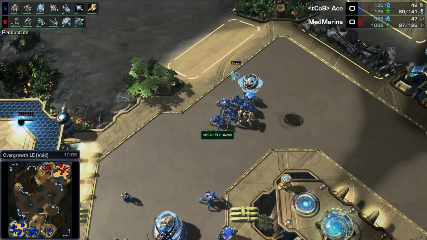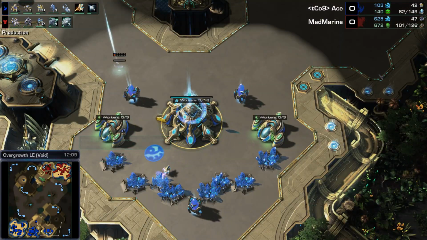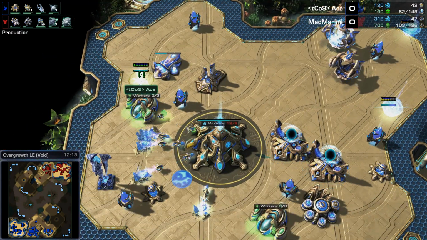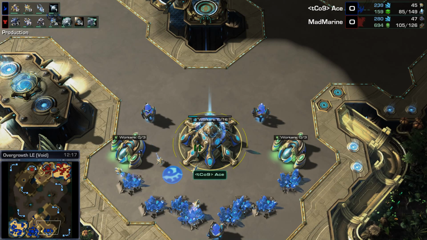Colossus, Stalker, Immortal here for Ace. Pretty darn good composition against Terran. Getting a Stargate, getting extended thermal lens, getting Void Rays. So I like this. It's an eclectic build out of Ace. He's on 3 bases. He can afford it.